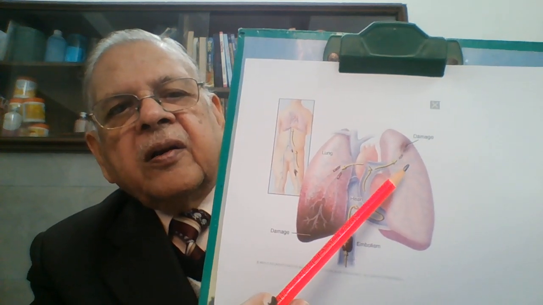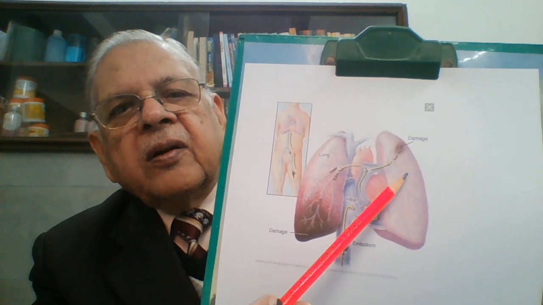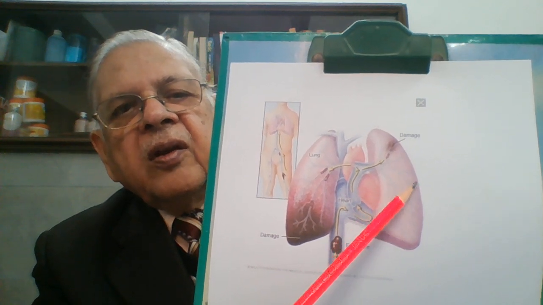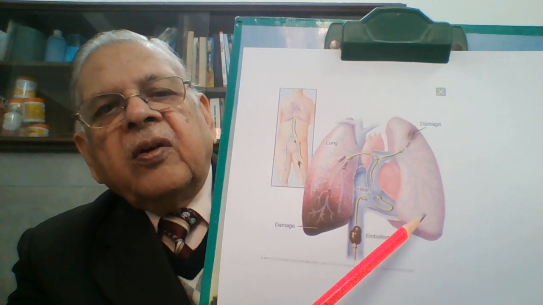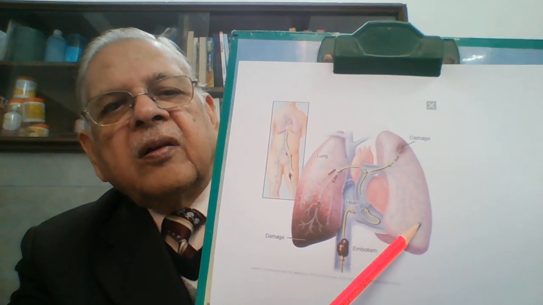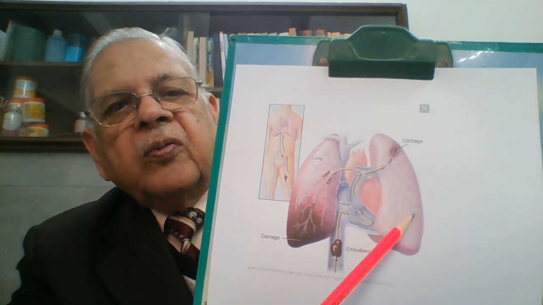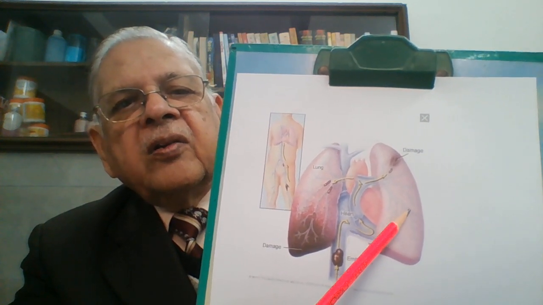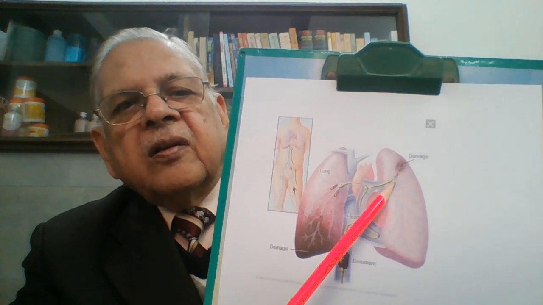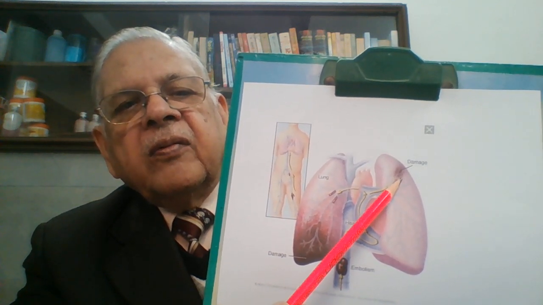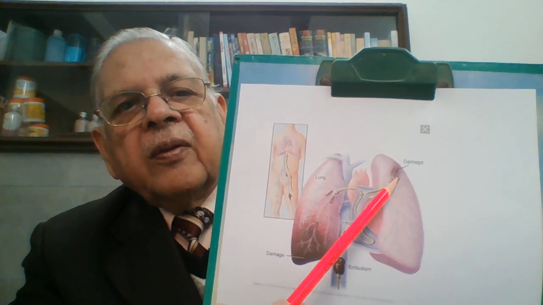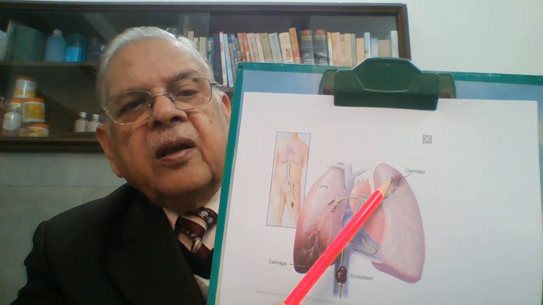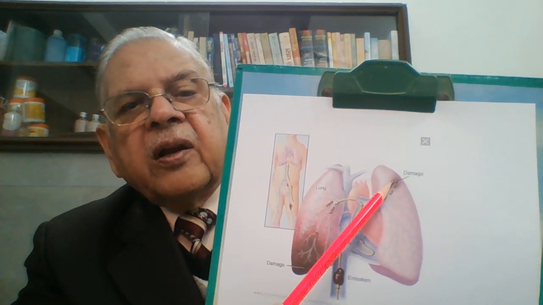As the pulmonary artery's branches enter the lung, they keep on dividing again and again to form very small branches which surround the alveoli of the lung. The alveoli are the basic units where oxygen and carbon dioxide exchange occurs. There is just a very thin membrane between the blood and the air, and therefore oxygen can easily diffuse into the blood, and carbon dioxide from blood can easily diffuse back into the alveoli.